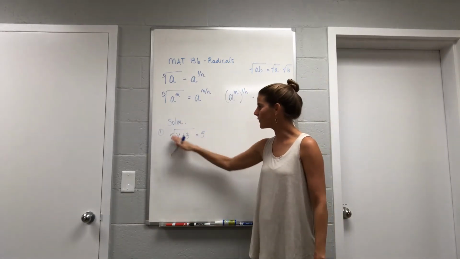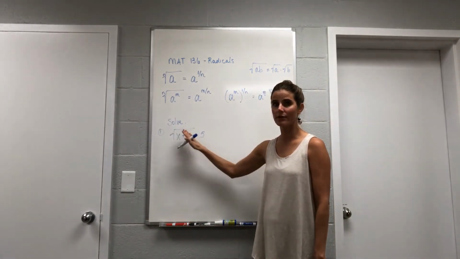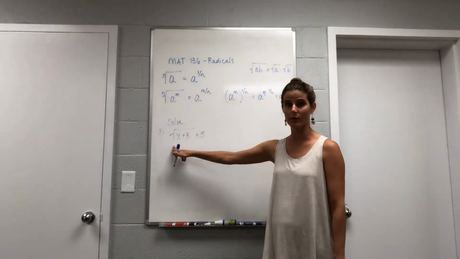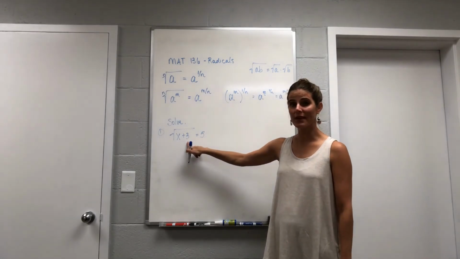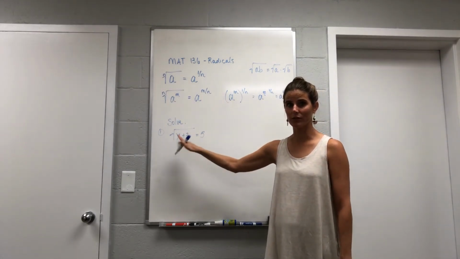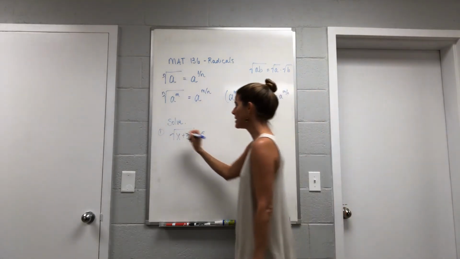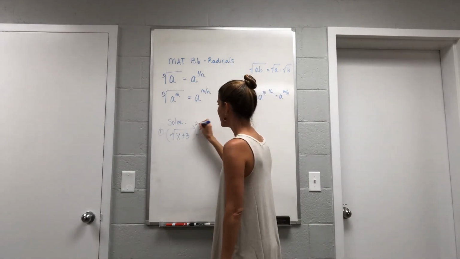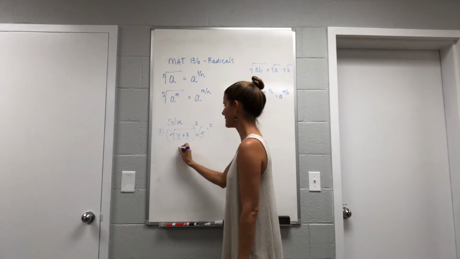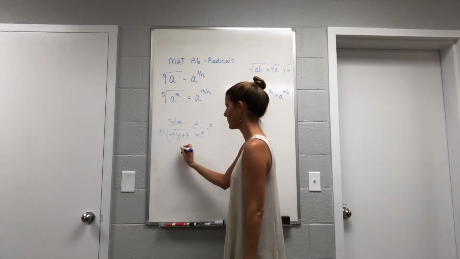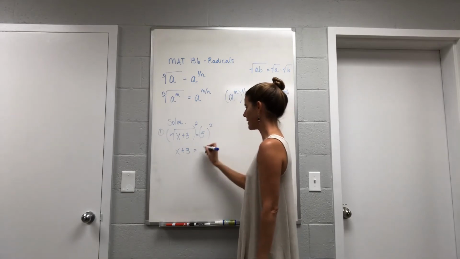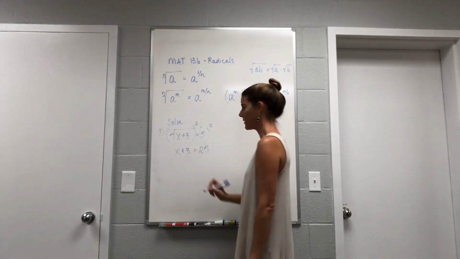Everything on this left side I'm taking the square root of, and I do not want the square root. I want to find out what x is, so I need to get rid of that square root. I can't get rid of the 3 yet because that's underneath that radical, so I need to get rid of the radical first. To do that, the opposite of taking the square root is to square it. That's going to get rid of that square root and leave me with x plus 3 equals, and then 5 squared is 25.